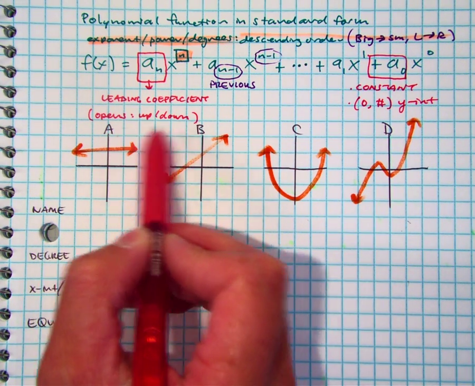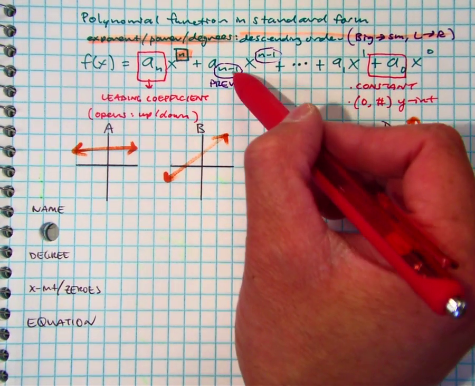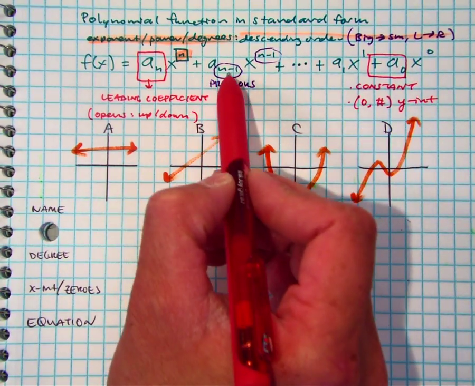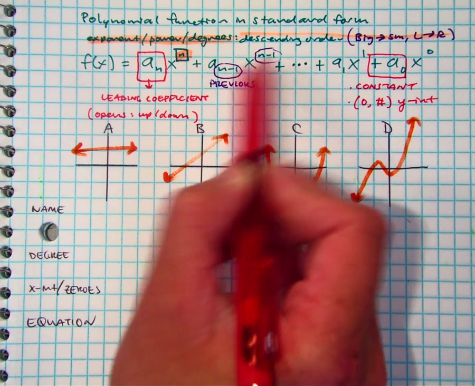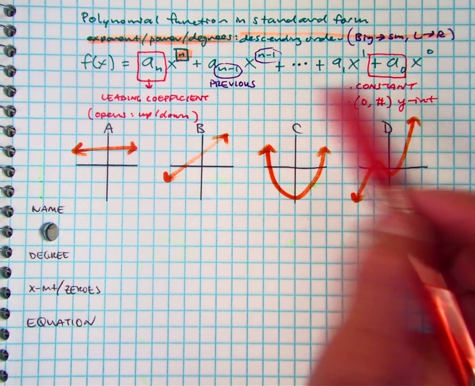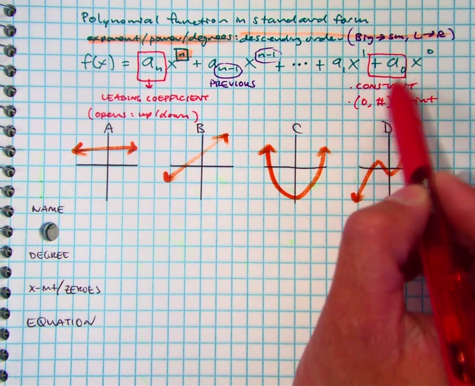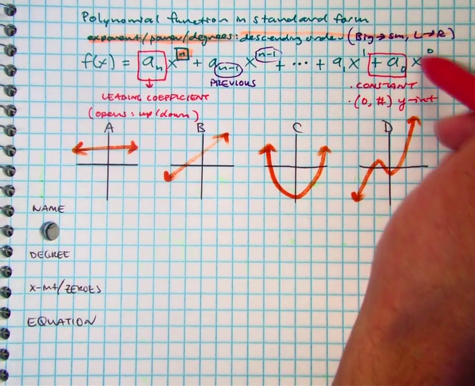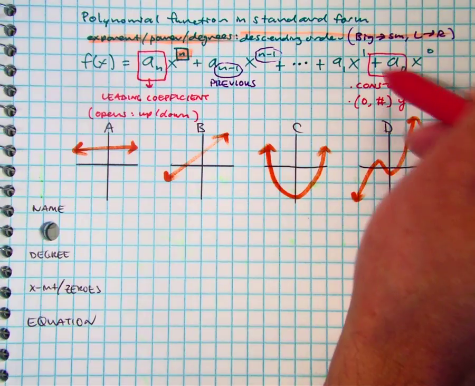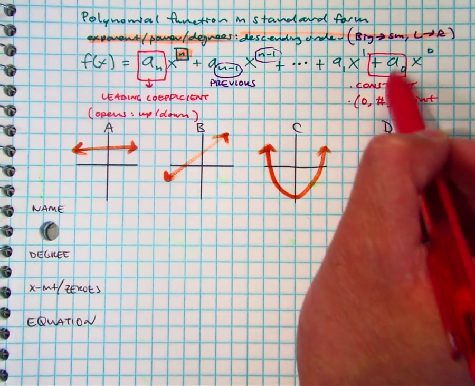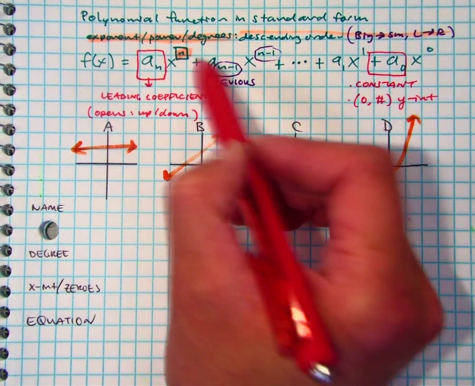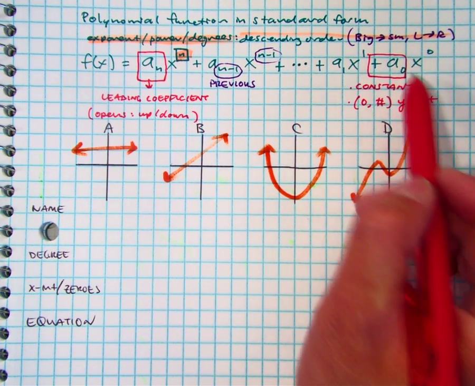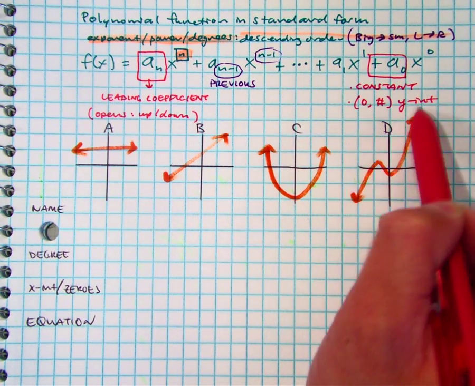It tells us if the graph opens up or down. If you see the notation n minus 1, you'll notice the exponents just go down in numbers. That's all. It just means the previous term. You'll also see that the last term is just a number because if you don't have anything, it's x to the 0, and x to the 0 is just 1. 1 times anything is just this number, so this is called a constant. If I put x equals 0 into any of these, everything else goes away, and you're just left with this number, so 0 and a number is a y-intercept.